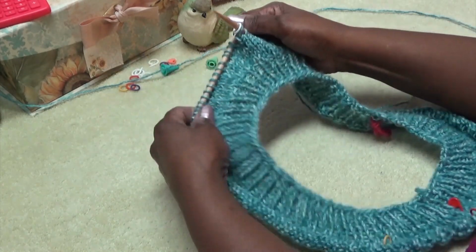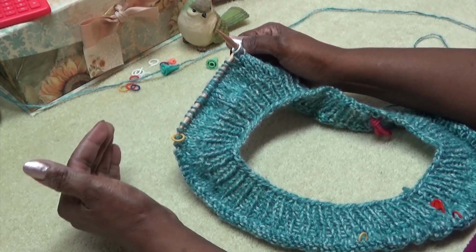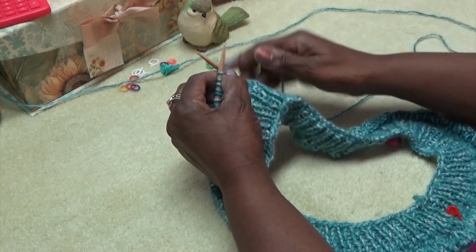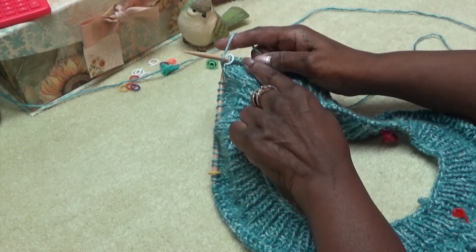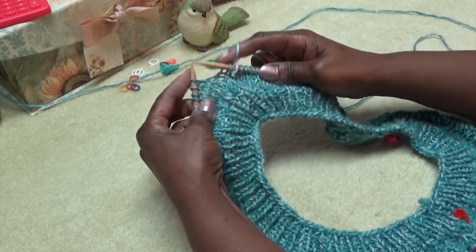Now this is what I need you to do once you reach the marker. Slide the marker, and then I want you to start a new count of the 8. So we start a new count, and I'll explain in just a minute. So let's just start. So that's 1. I don't continue 1, 2, 3, 4, 5 and continue. I stop whatever's on this side of the marker, slide the marker. Now I start a new count.